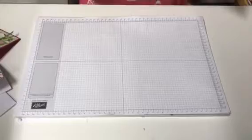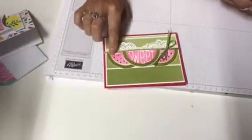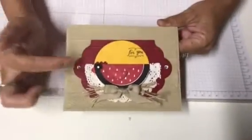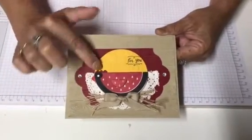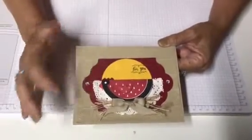Okay, so this one here, you know how I like chickens. Most of you that know me well know that I like chickens. Well, when I saw this watermelon, I saw a chicken. Okay, how do you see a chicken out of a watermelon? Well, if you're crazy like me, you do. But see there, I just added a little triangle for his beak. This is the new ticket punch. I was thrilled that that could make his little poofy thing, I don't know what you call it.